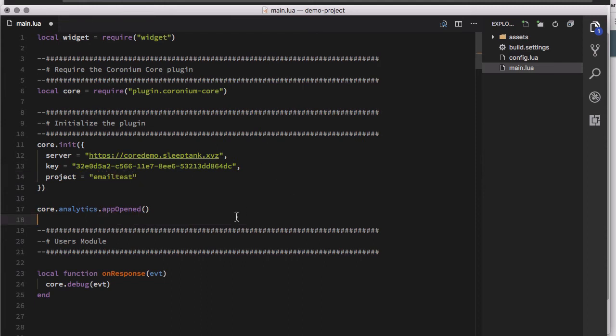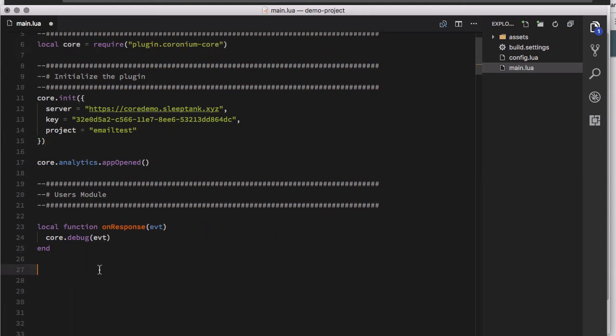And this should have been read ahead of time. This is all covered in the previous documentation, so hopefully you've gone through that, and if you haven't, then you should read through on how to work with the projects, etc. And so we're going to do core API, and our endpoint was send, and then what we want to send up was email to, and we're going to send this to sleeptankxyz@gmail.com.